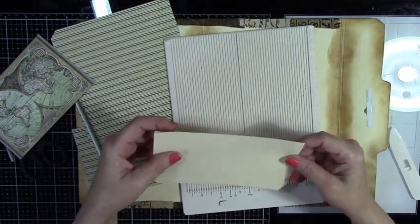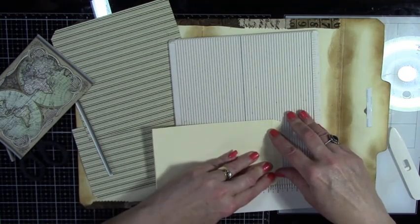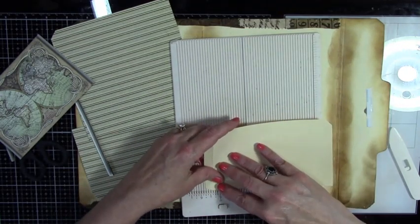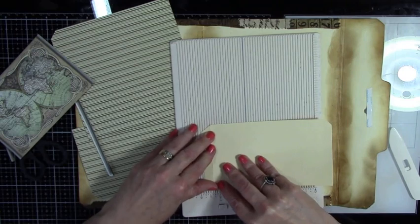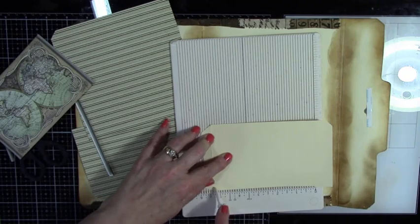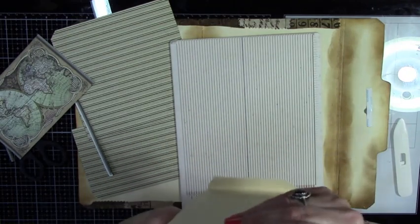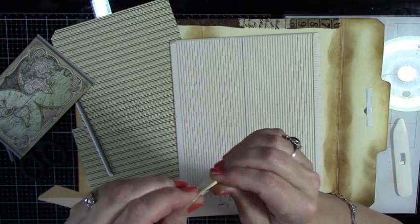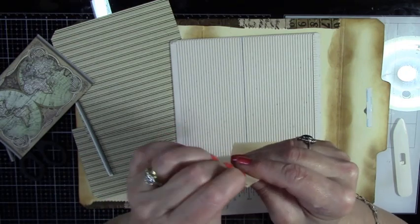Okay, and I'm going to do the same thing on this side. I'm going to put the score mark on. Let's see, let's do it this way. I'm going to put the score mark in between two grooves. So it's against the center of a peg. Make sure you're straight. And then go towards the inside and do another score line. And let's get this and then just fold this under. There we go.